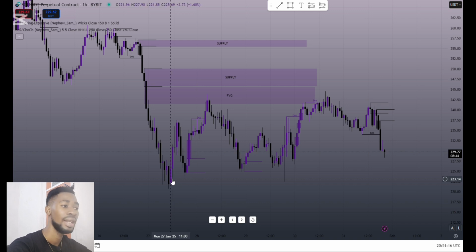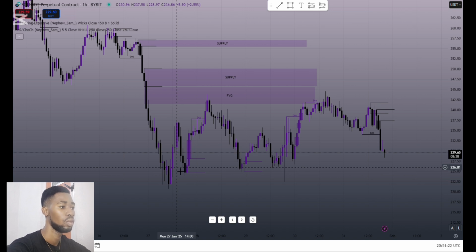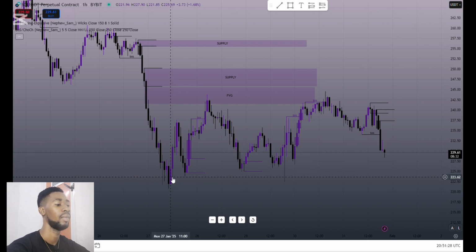So at 11 o'clock, we had an upward move, 12, 1, 2, like that. The move was upward. Now, okay, I think the downward side is over. And this is a high time frame. This is a 1 hour time frame, so it carries much more data compared to trading lower time frames, the 5 minutes and all. So you can say, yes, the market is in an uptrend.